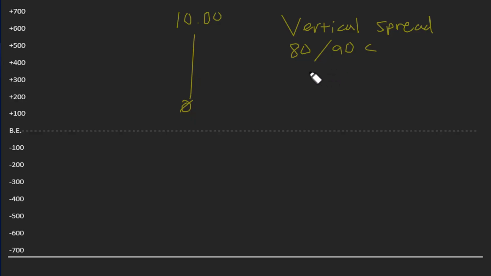If this is a credit trade, a credit spread, we're collecting our money up front. So maybe it's going for $5. What do I want to have happen? I want it to then proceed to trade at 0. I've already collected my $5 credit. If it goes to 0 and expires out of the money, I don't have to pay anything back to the market for this spread. That is my profit.